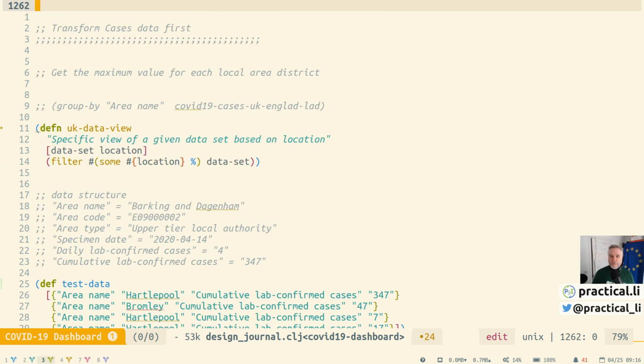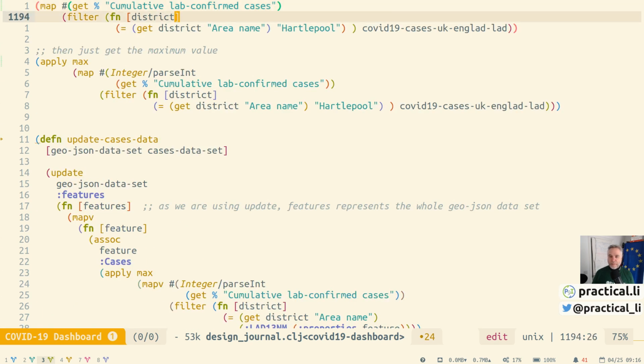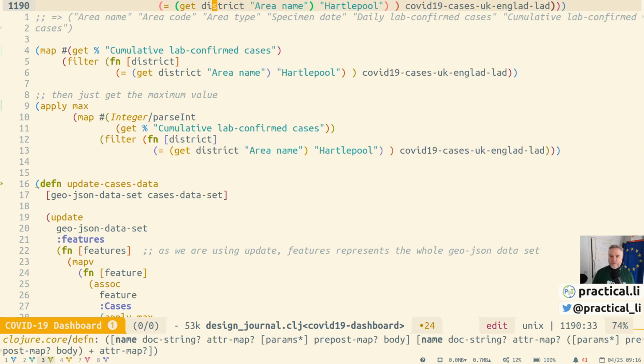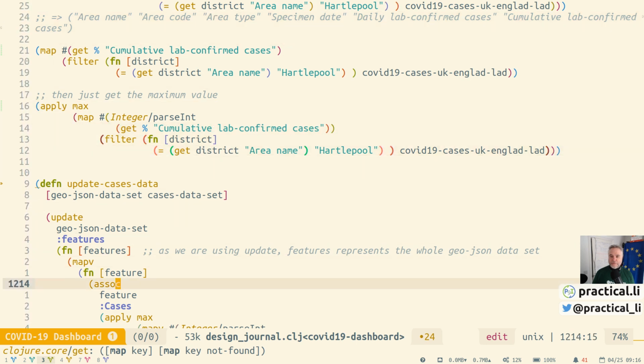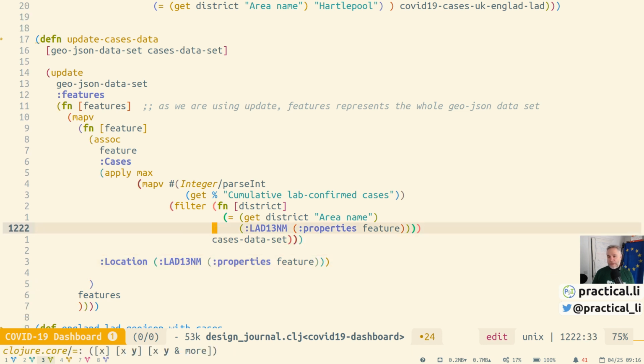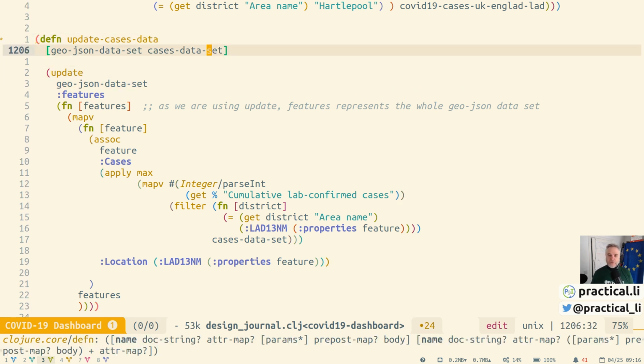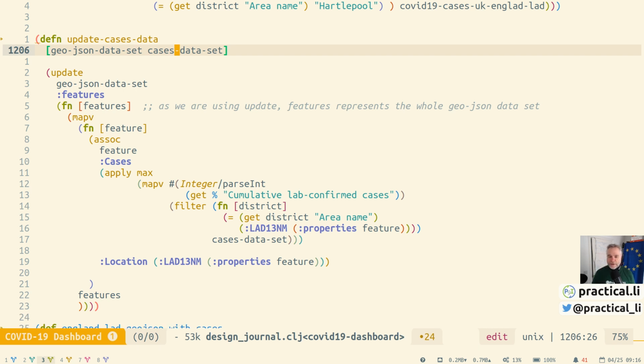So what I was trying to do was update the cases data so I could get the maximum value for the scale. So let's start again. When I'm joining the GeoJSON dataset with the cases dataset, the cases dataset as it is from gov.uk has basically an entry for every day for every district.